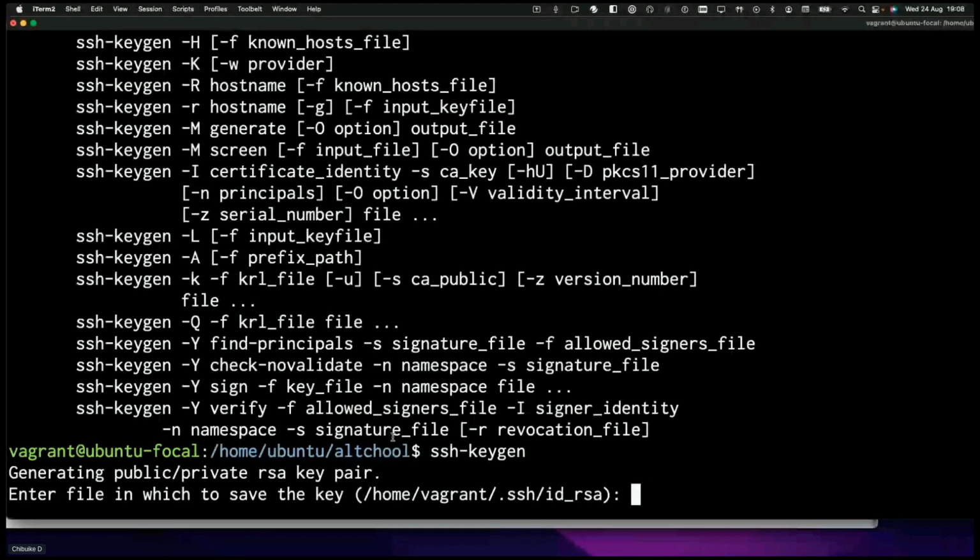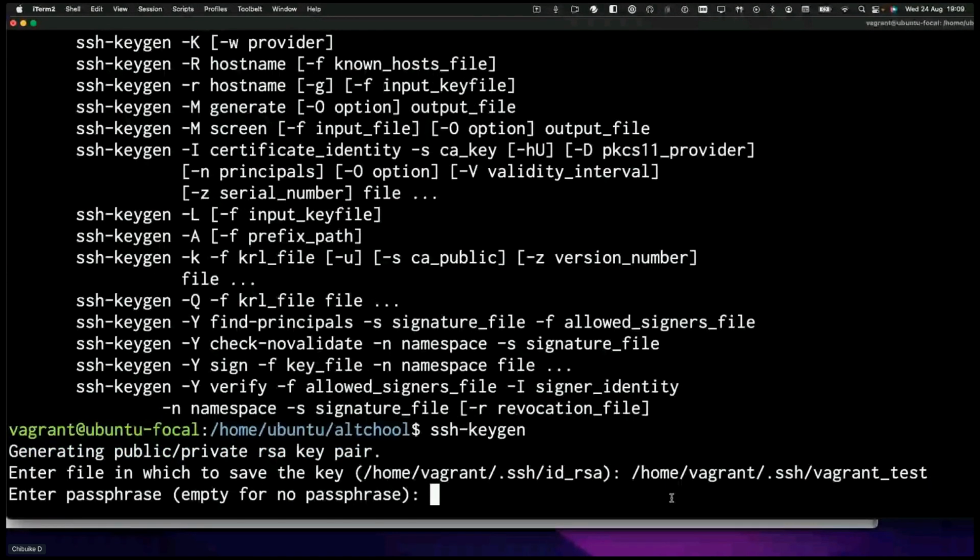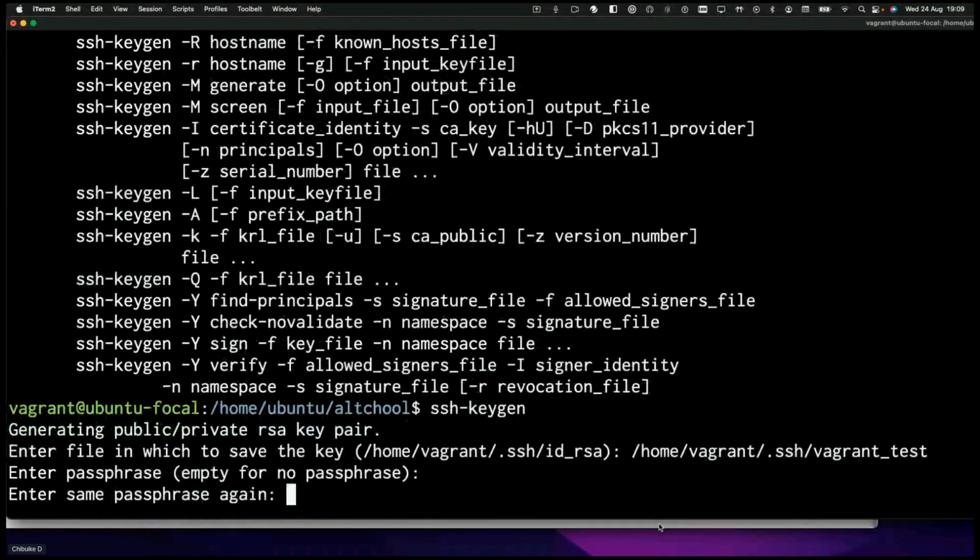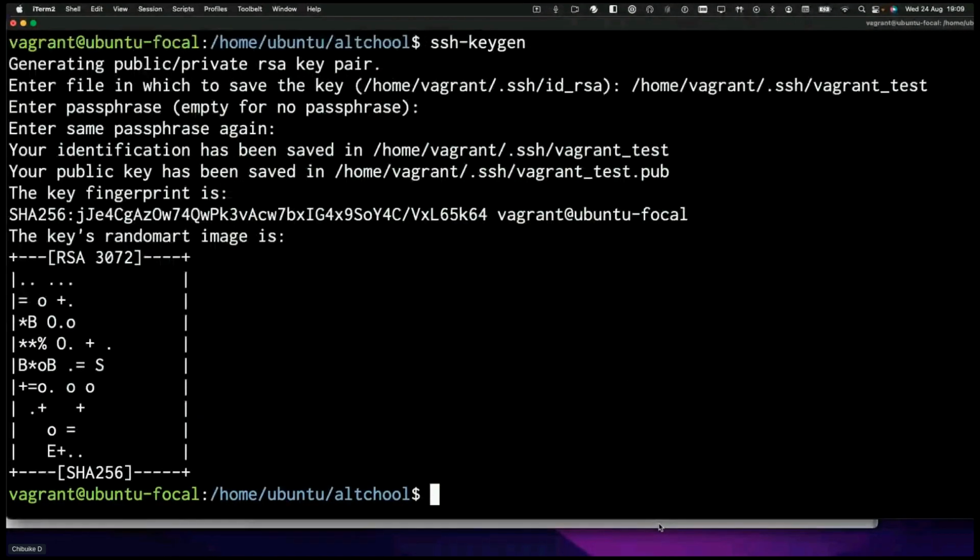Once you do this, it asks you the first question: where do you want to save the file? This is the default. You can decide to save it in your own file name, wherever you want to save it, like ~/.ssh/vagrant_test. It asks you for a passphrase for your SSH. I usually don't do that. There's no need. And it has created it.